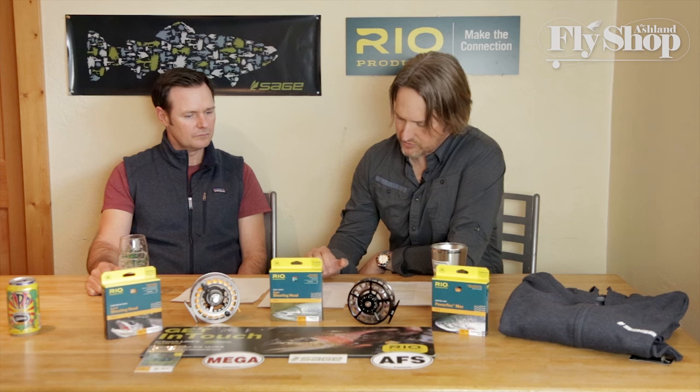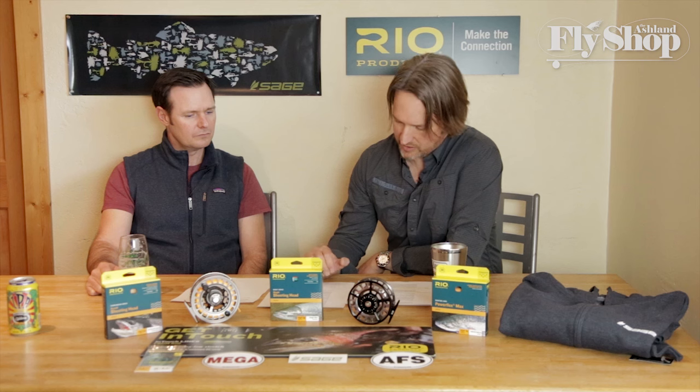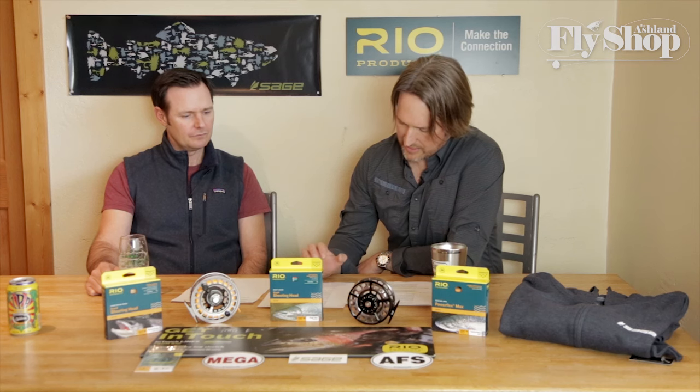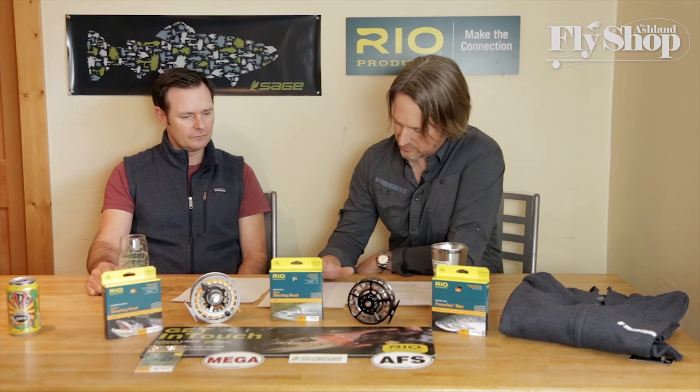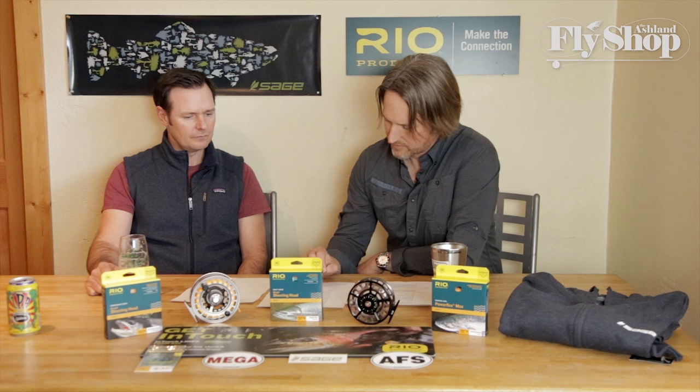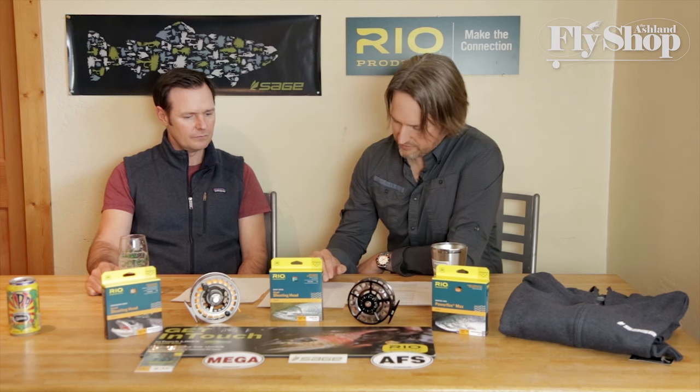With plenty of back cast room, I grab the Scandi head or Scandi body head. I really favor this head for efficiency. These are longer heads, so I can reduce the time stripping in running line and can do touch and go casting. Faster casting and less stripping means I can cover more water faster and hit more spots. These fish great with unweighted flies or light flies, Versileaders 10 or 15 foot, intermediate, type 8. The other situation I gravitate towards the Scandi head is when the water's low and clear.